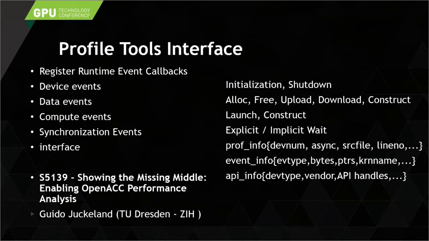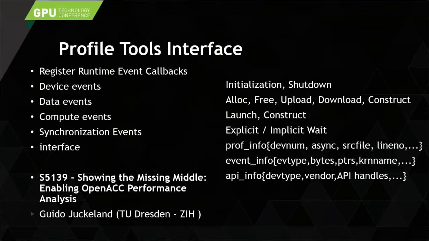The way this works is the profile library will register callbacks with the OpenACC runtime. The callbacks will happen synchronously with the host, but asynchronously with the device. You don't get callbacks from the device because that's not always supported. So things like, I'm launching a kernel, I'm starting data movement, I'm entering a region, there's a few others. I'm waiting. That's probably an important one.